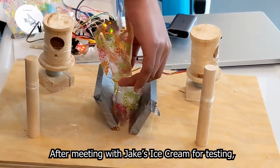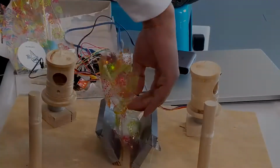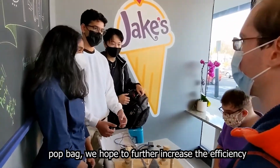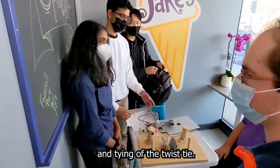After meeting with Jake's Ice Cream for testing, they explained to us that they really liked our device and believed that it will be effective. However, even though our device allowed our SME to easily tie the twist tie onto the cake pop bag, we hope to further increase the efficiency of our device by automating the application and tying of the twist tie.